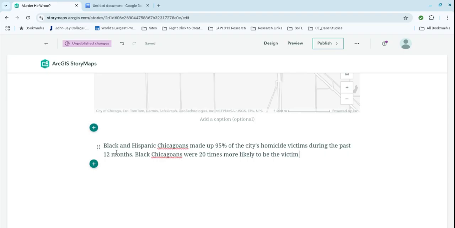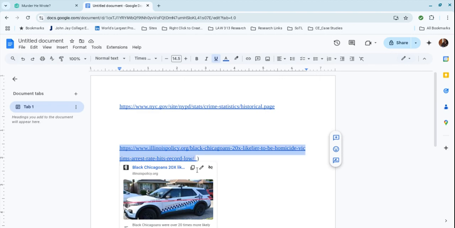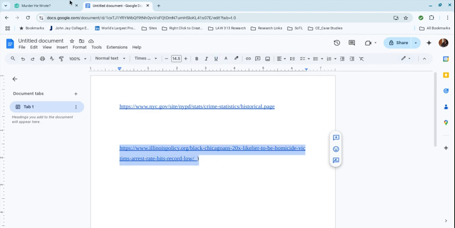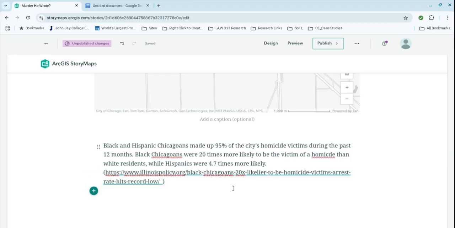Be the victim of homicide. Okay, and now go back to my Google Docs, since this is where I have the link for the source. Copy and paste it into here, and there you go.